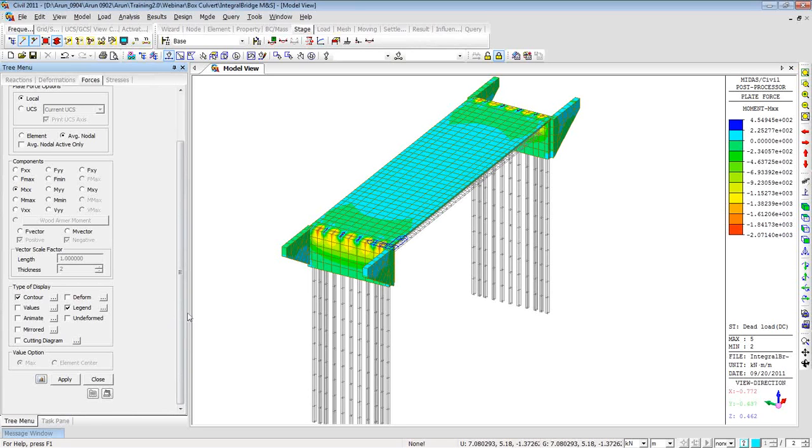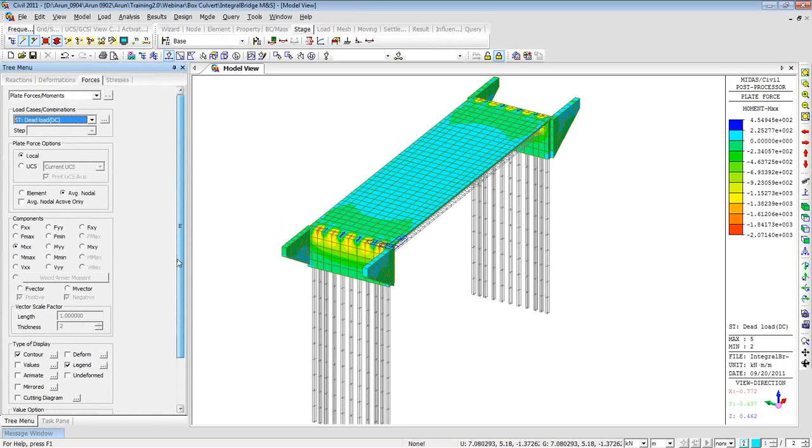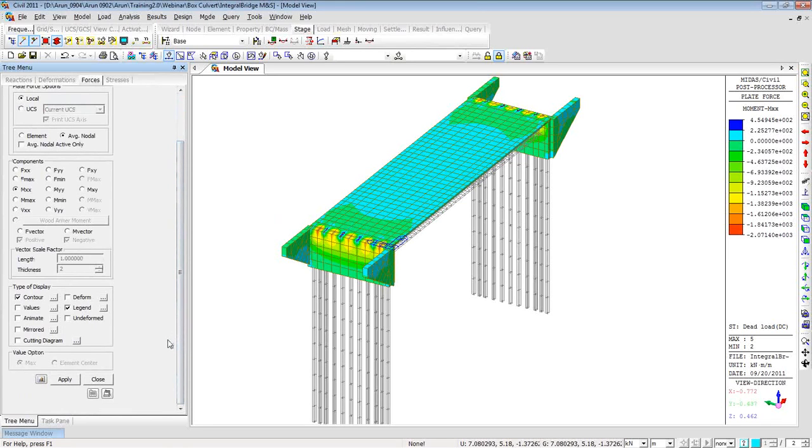So thus, the program is able to handle the integral abutments. Geometry is no limitation. Boundary conditions are no limitation. Analysis speed is no limitation. And result extraction is fairly simple, as you just saw in this webinar.